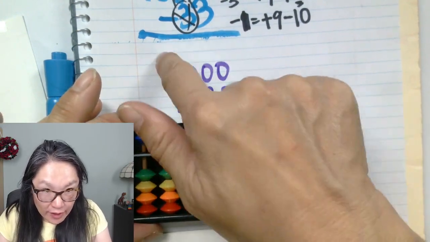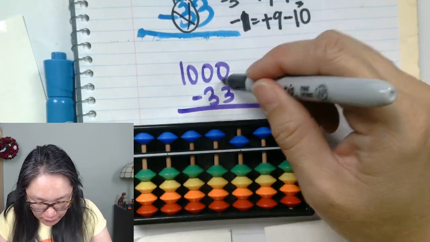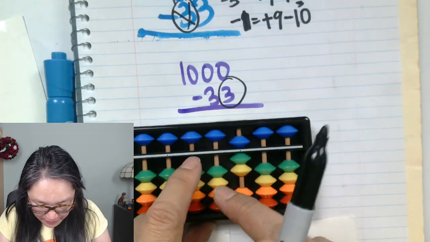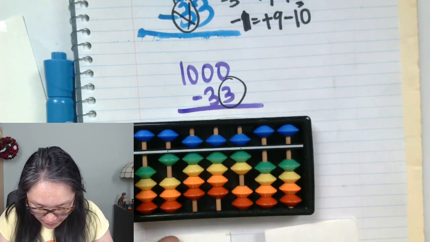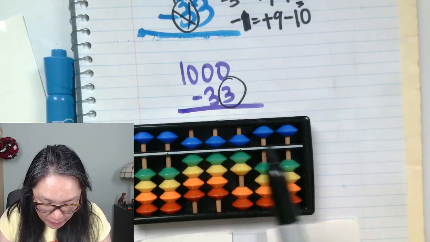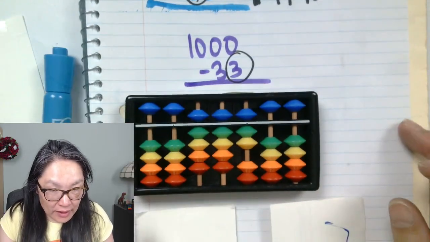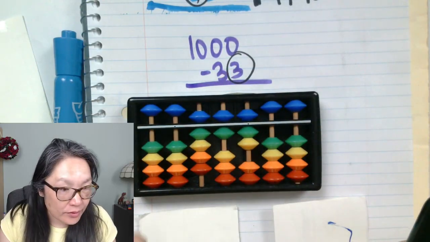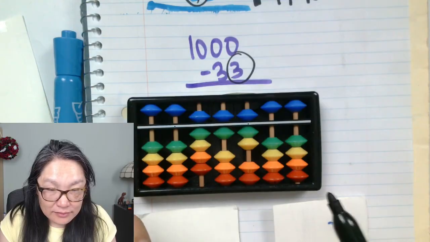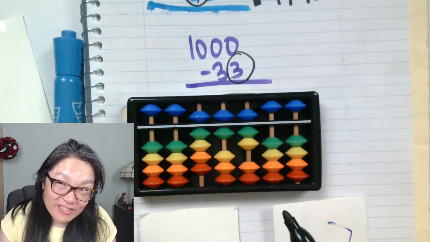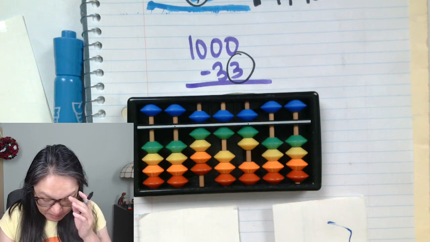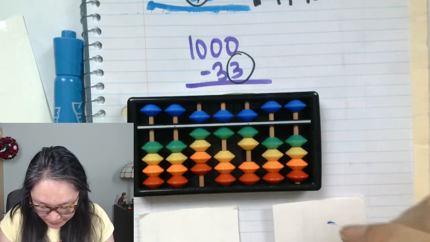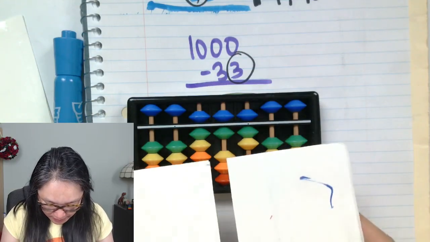So if we go the other way, if we do this first, it'd be the same thing. Plus the 7 minus the 10. Minus the 10. Oh, sorry. And then minus the 10. It'd still be the same, but we're going backwards a little bit, right? Because now there's a little bit more work. And then we take away the 3. And all I got to do is take away the 3. You could do that too. Do I do it that way? No. I think I go left to right. So, to each their own. But I think left to right makes more sense to me.